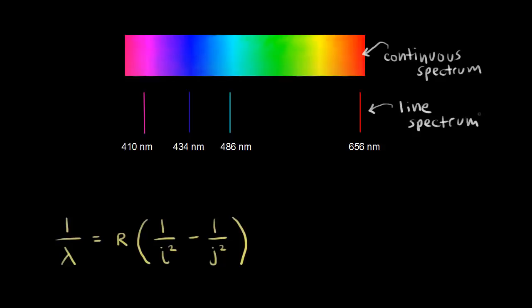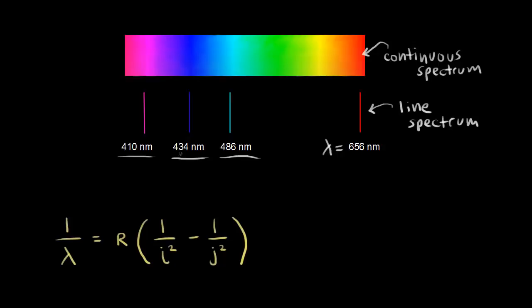So you see one red line, and it turns out that that red light has a wavelength of 656 nanometers. You'll also see a blue-green line, and so this has a wavelength of 486 nanometers, a blue line, 434 nanometers, and a violet line at 410 nanometers. And so this emission spectrum is unique to hydrogen, and so this is one way to identify elements, and this is a pretty important thing.